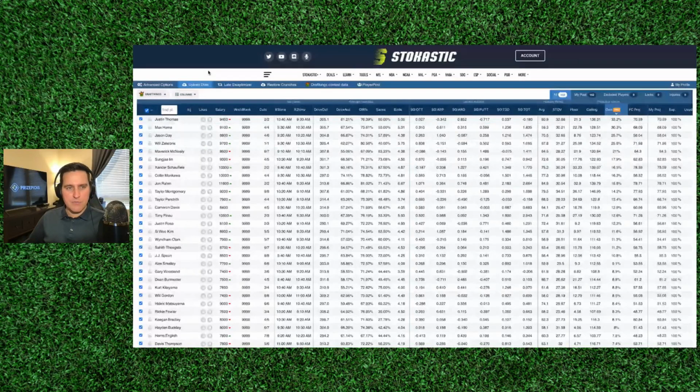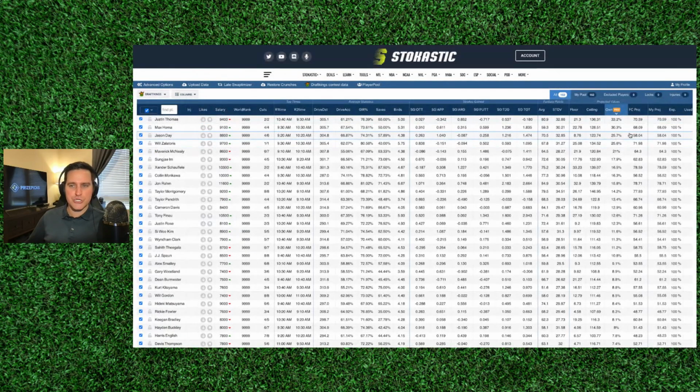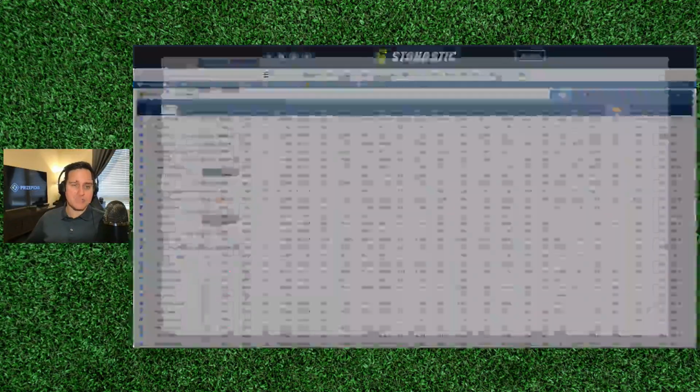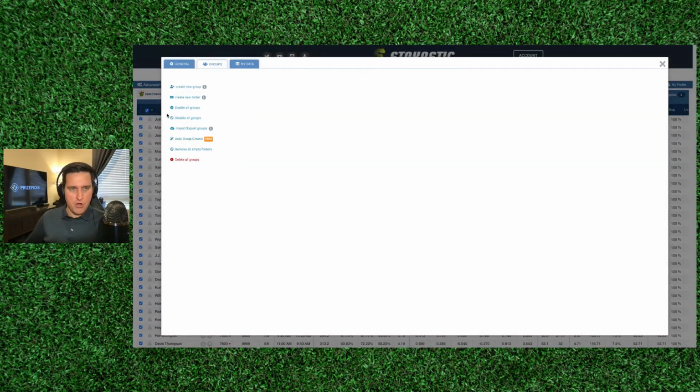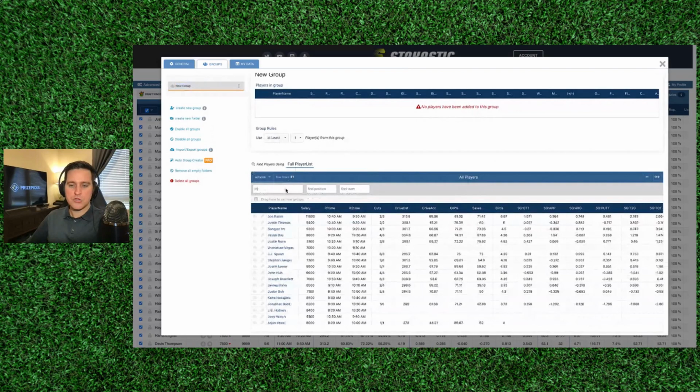But I said I wanted to teach you something different. Last week, I taught about how to lower some of the ownership in the individual lineups, not necessarily having certain players that are going to be super popular together, maybe having a group to not have Justin Thomas and Max Homa show up, considering that combination is going to show up a lot in lineups. Let's talk about building a group on skill set. So we're going to create a new group, and I want to focus on Jon Rahm.